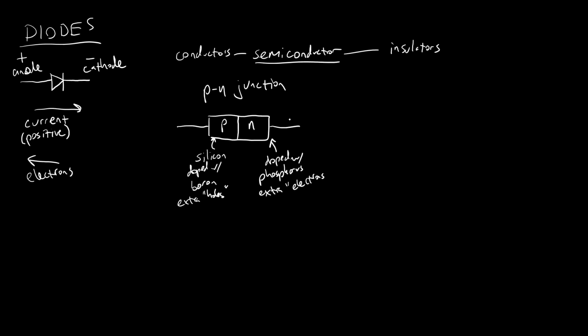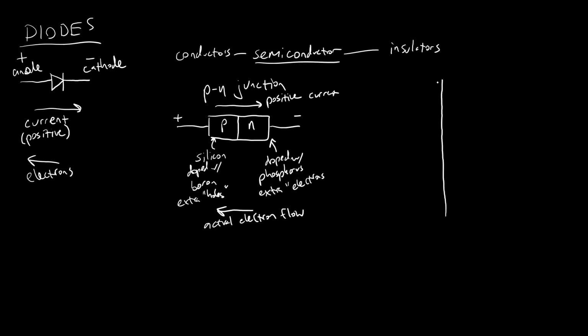And again, you can go watch entire videos explaining the physics of this far better than I will here, but the net effect is that current can only flow in one direction, due to a whole bunch of stuff about electron orbitals and valence bands and energies and all that physics stuff we're not going to get into here. As far as we're concerned, we just care that the combination of these two materials creates a junction where positive current can only flow in one direction, and again, the actual electron flow, if that's what you care about, is in the other direction.